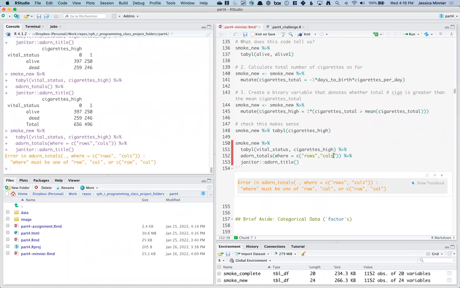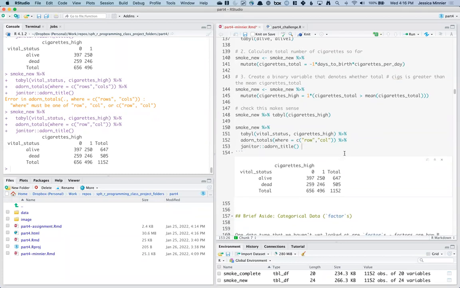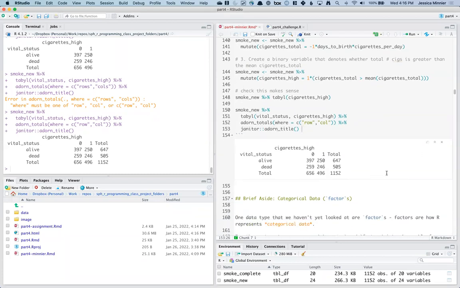And then I can't remember how to use them. So if we want to adorn the totals for row and column, bottom and side, there's this function adorn totals, but apparently you have to put it before adorn title. I don't know why. Thanks for that. Weird quirks. So you never get away from those. Any questions about that?